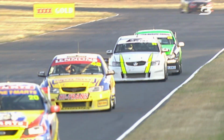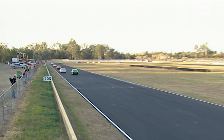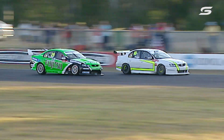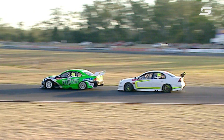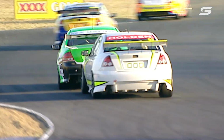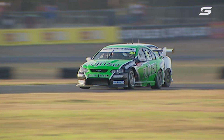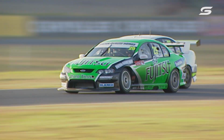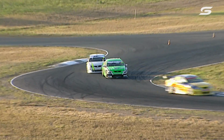I guess there's 2 ways to look at things. In the case of some drivers, they hate this place. They reckon it's terrible. But on the other side, some drivers view it as an absolute challenge, and pulling off a move at turn 3 like that is a challenge, but one that Assaylet's beat. Brilliant job. The only way you can execute that move is if you have the car set up right over turn 1 bumps, and the turn into turn 2 and the bumps on exit allows a good run onto the straight, and you can bomb it down someone at turn 3 as Assaylet did just then.